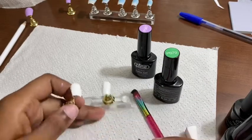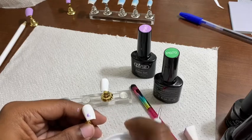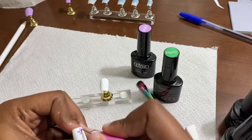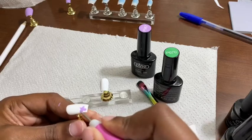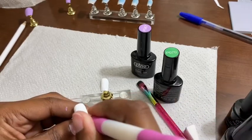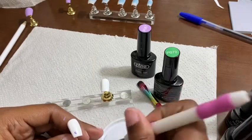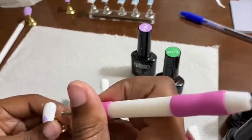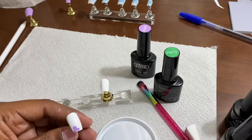So pretty good purchase. And here I am going in and doing the nail that you will not see inside of this set. So here is another one of those nails where it was really like a trial and error. I really tried to get those lilac flowers, the purple flowers, going, and it was just really an epic fail. Again, this was one of those times where I wiped it off and started again maybe 3, 4, 5, 7, 8,000 times. I felt like SpongeBob when they're like 1 hour later. It was really difficult to get some flowers going, but I did what I had to do and I figured it out. So after like the 7th attempt, I began to do something else.